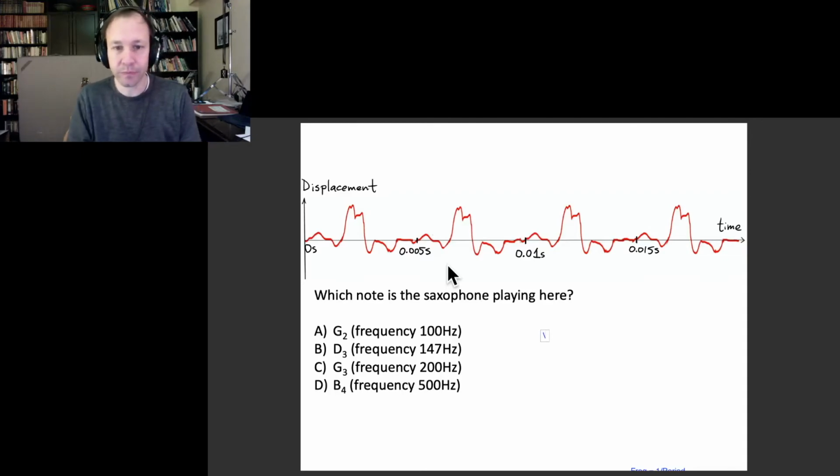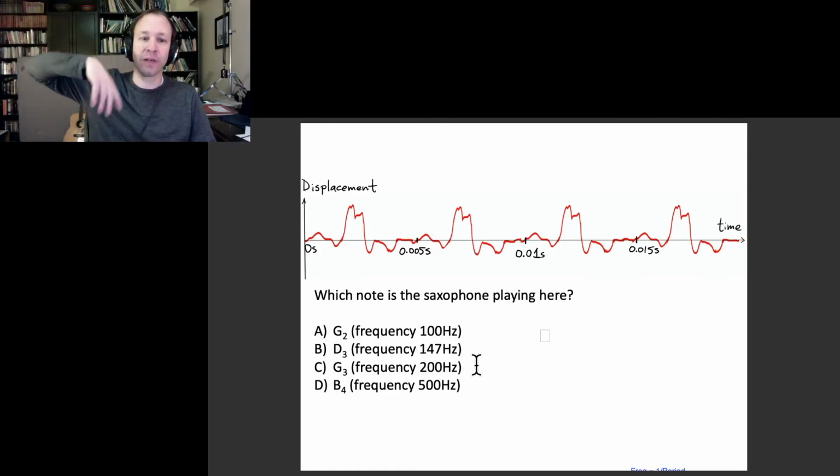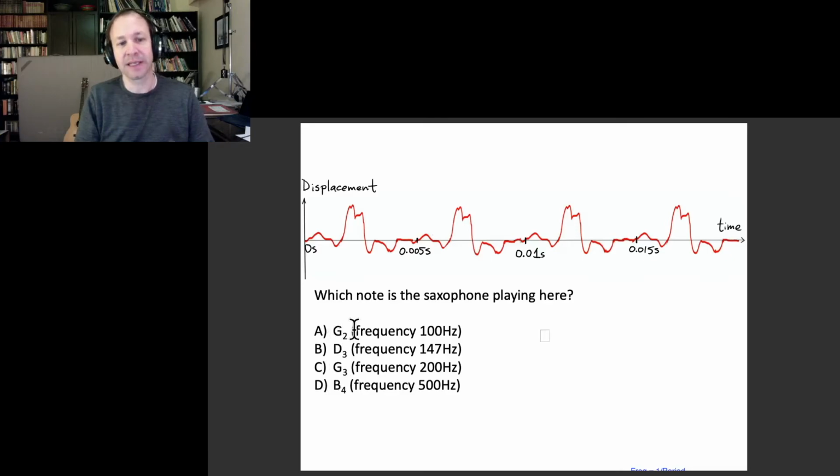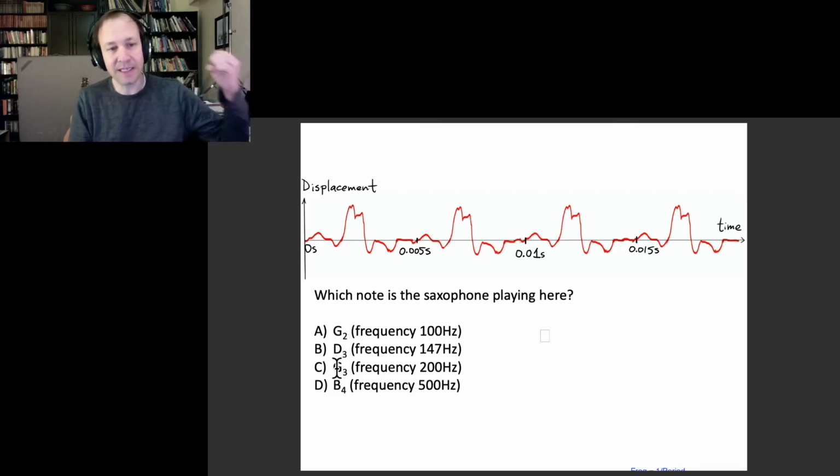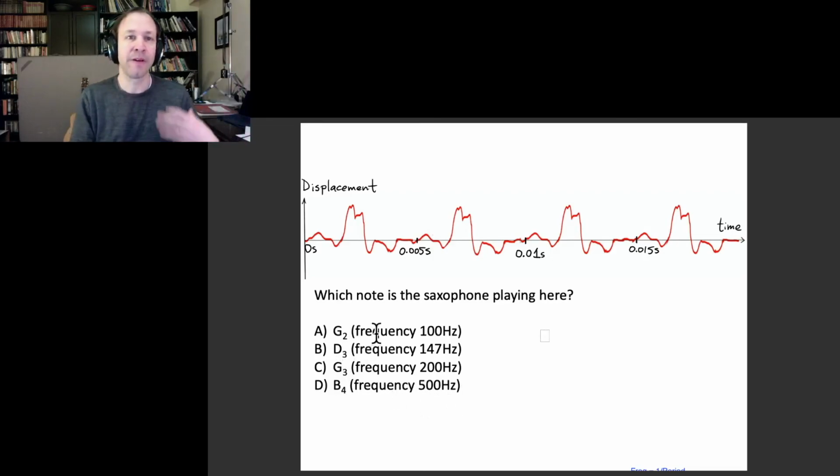Okay, so the key thing here is that we're just going to figure out which of these frequencies our note corresponds to. So we understood that higher pitches correspond to larger frequencies and smaller periods. And you don't really need to know about the names of these notes. This note is like the second G on a piano, I believe, and the third lowest D and the third lowest G. But for this question, we just need to know that those specific notes have a particular frequency associated with them.